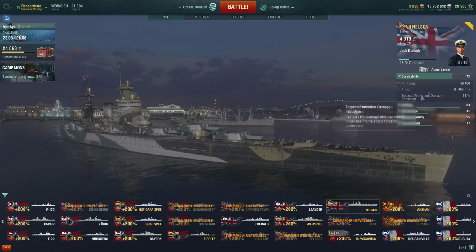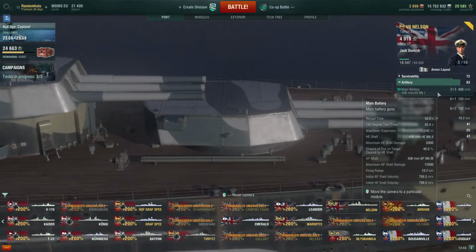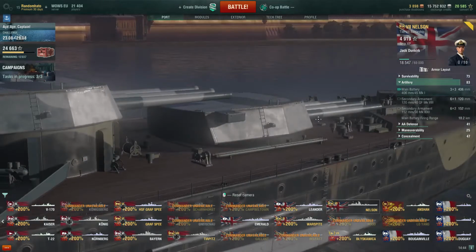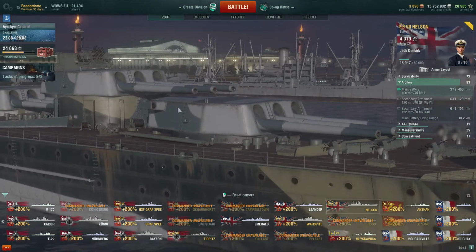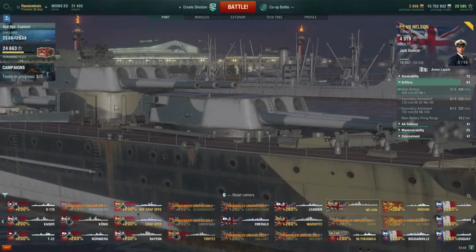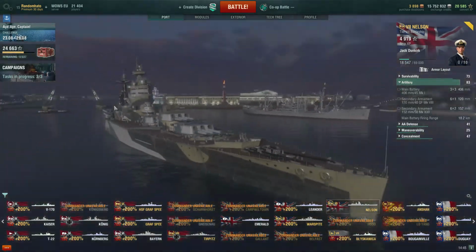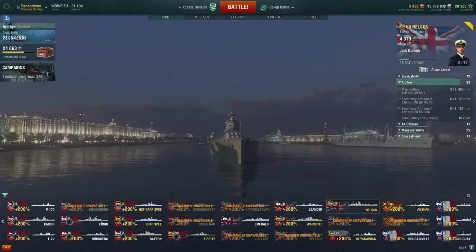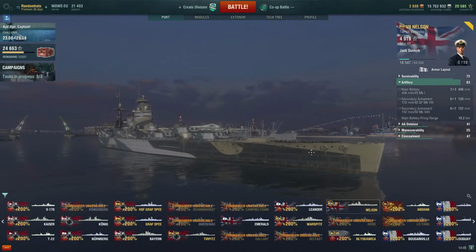Enough about that. Let's move along to the artillery. Three triple mounted 406mm guns. But they're all at the front. Now, obviously being all at the front, it makes it a little bit tricky if you want to get all nine guns on target. For example, if you are going straight at an enemy, you'll get six, and it isn't until you get to about here that you can get all nine on your foe.